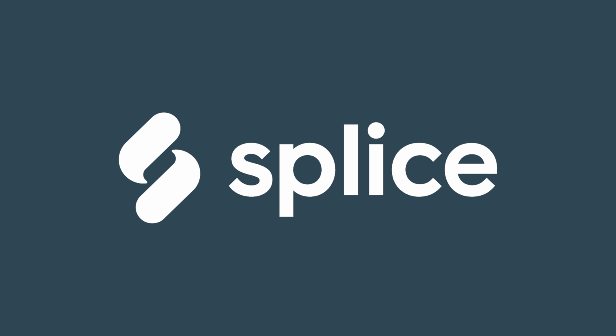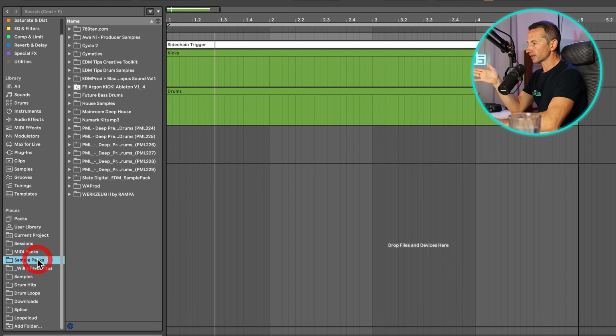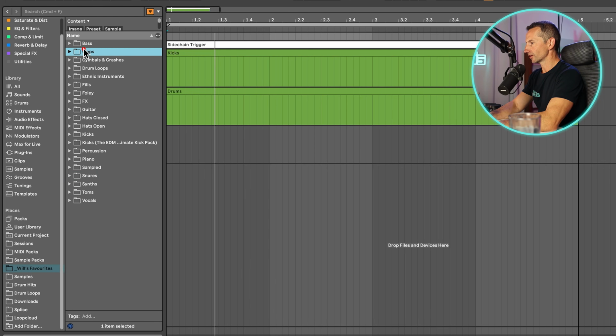So it's really important. And you can use stuff like Splice as well, of course, but Splice tends not to organize it that well. If you can organize them into your favorites, just duplicate the ones you like most. Don't worry if you've got a couple of duplicates on your hard drive. A kick drum duplicated twice is not going to take up much memory. So I've got my favorites. I've got all of the different categories for drums. I've got all of the different categories for different sounds. And that's where I save my favorites. And that's so every track I start, I know I can reach for some good sounds really quickly.